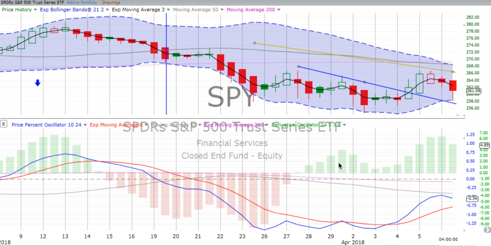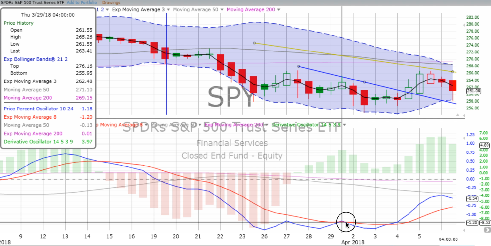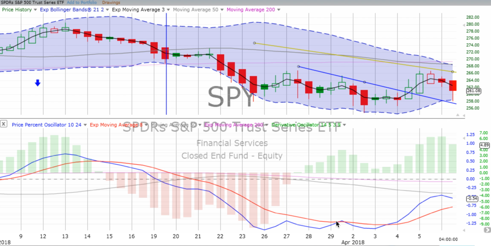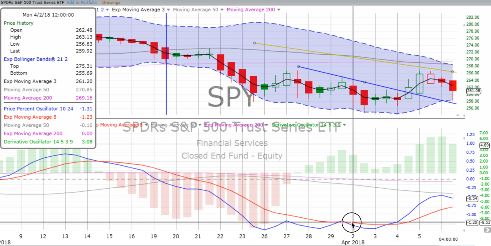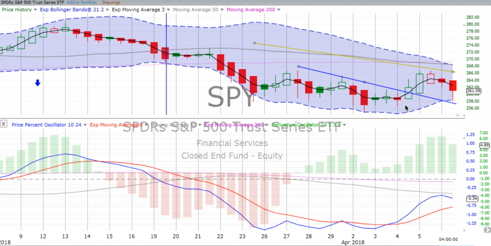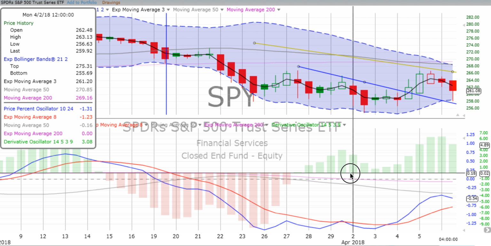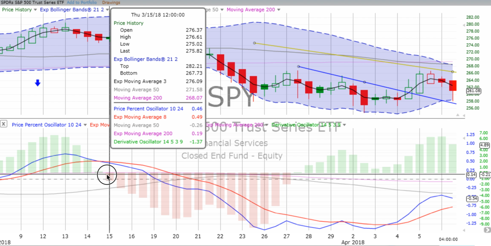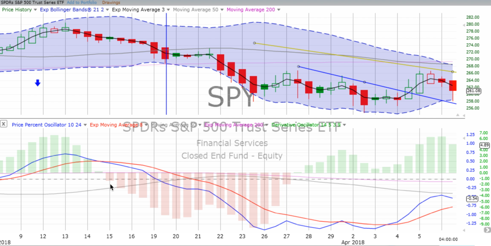Derivative oscillator was already in the positive. And it is interesting when that derivative oscillator has already started that up movement, then you have the crossover and then an immediate cross back. Those are the worst kind that suck you in, and then all of a sudden you see it cross back over, you jump in, it runs down sideways and then peaks up. Part of the tell on that is when it crossed over going down, the one thing that didn't cross over was your derivative oscillator. We love to see that derivative oscillator cross over at the same time that your price percent oscillator crosses over, like we saw back on the 15th in the morning when there was a double cross.